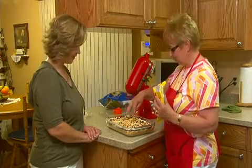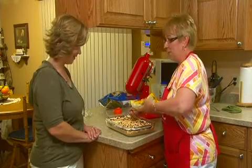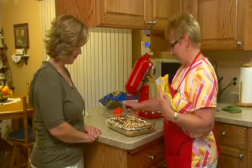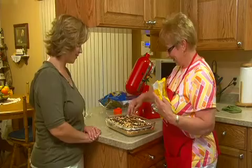chocolate chips work really good. Well, it almost looks like marshmallow there, so I must have marshmallow on my brain. Maybe my brain's turning to marshmallow, I don't know. Well, I won't speak too loudly yet.